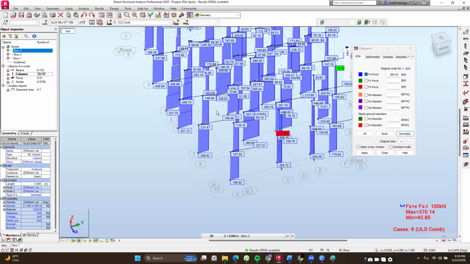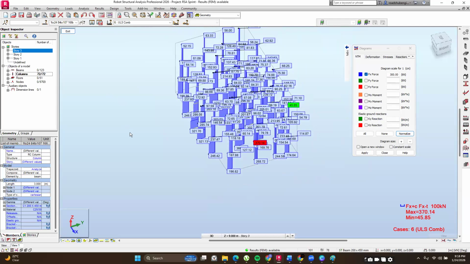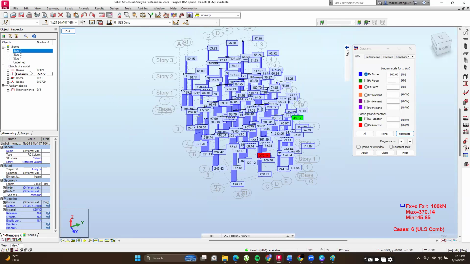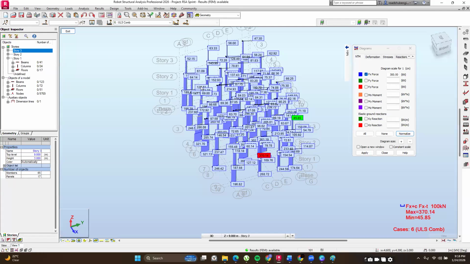The beauty of this is you can filter out as many elements as you want. Say you are just interested in the ground floor columns, since you know the most critical columns are in the ground floor.